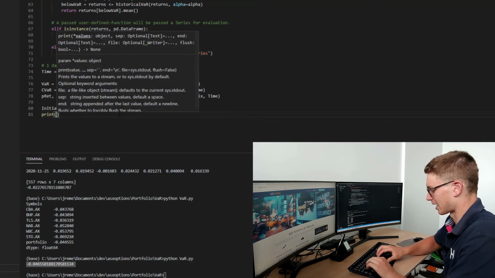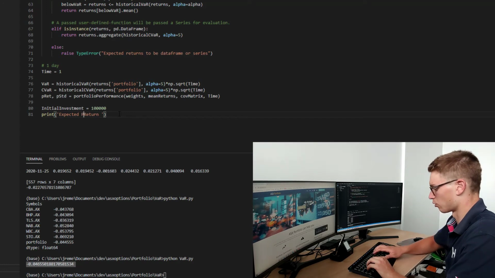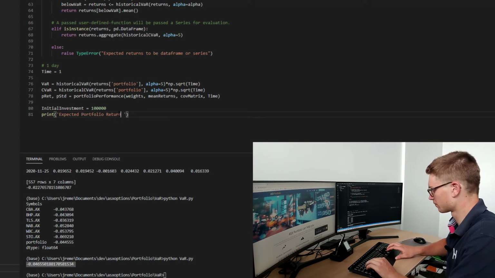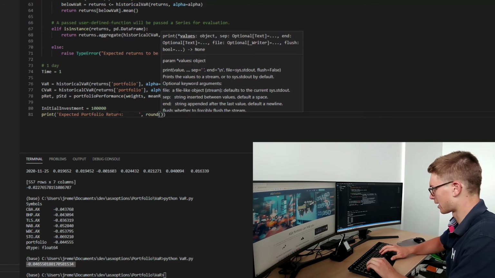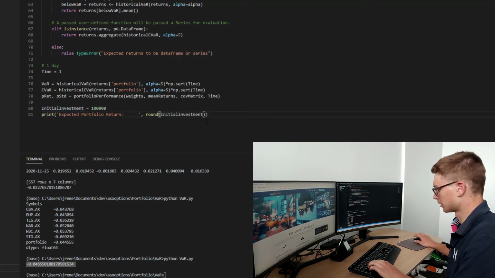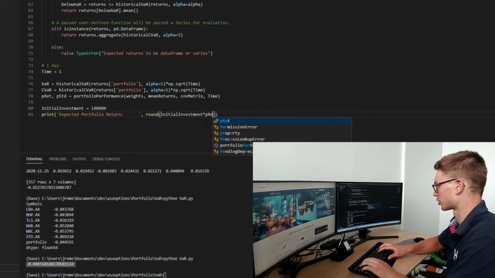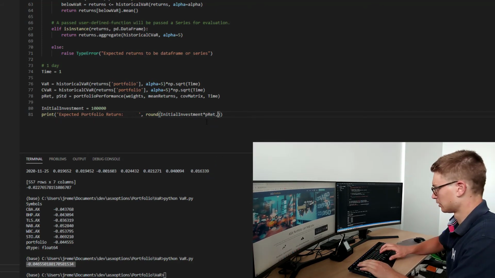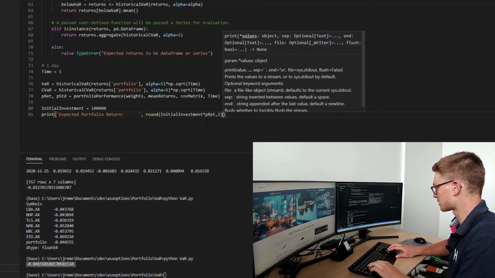So let's print out expected return or portfolio return is going to be round the initial investment times by the P return. And let's just go to 2 decimal places.